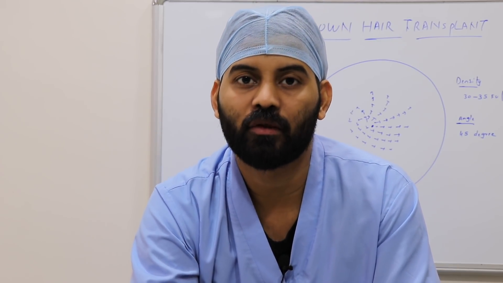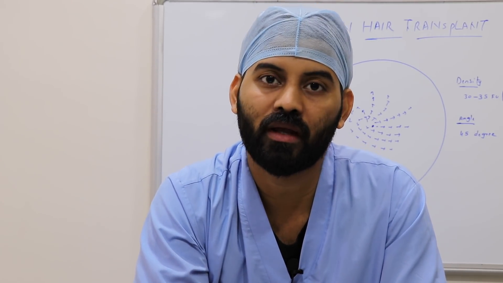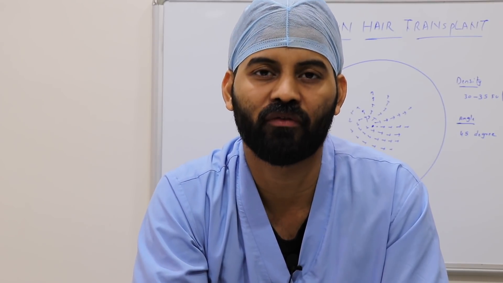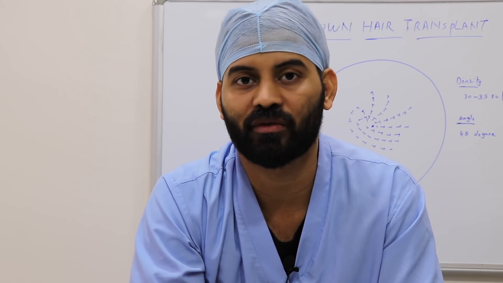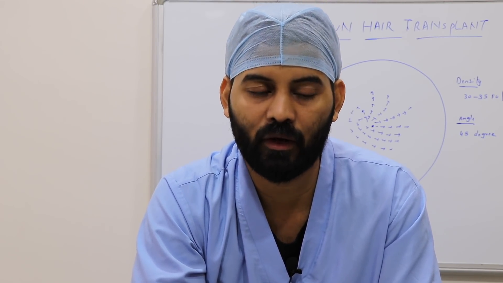Coming to the anatomy of the crown area, anatomically it is located exactly in the center of the scalp. The crown area has skin which is more fibrous in general as compared to other areas of the scalp. So transplanting hair in the crown area is a little more difficult. The blood supply and oxygen saturation of the crown skin is also a little lower compared to other areas of the scalp, so hair growth in that region is comparatively lesser than in the hairline or mid scalp area.